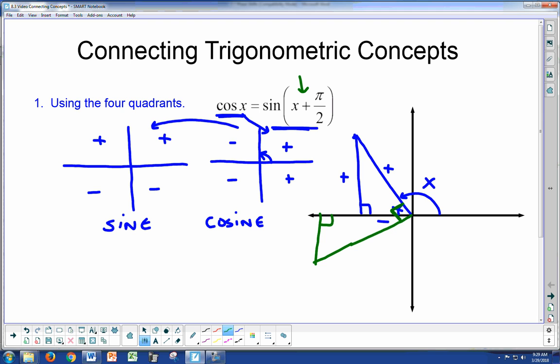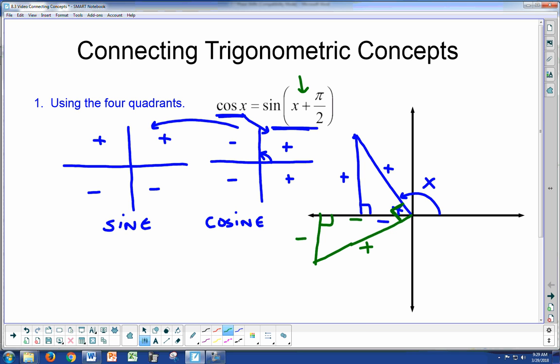And notice it is a right triangle because we always create right triangles with the x-axis. Since our hypotenuse is always positive, we'll put that back in there. Notice that this time the long leg is negative and the short leg is also negative. So in doing this, we've kind of changed over a couple of things. Let's look at what has happened here.